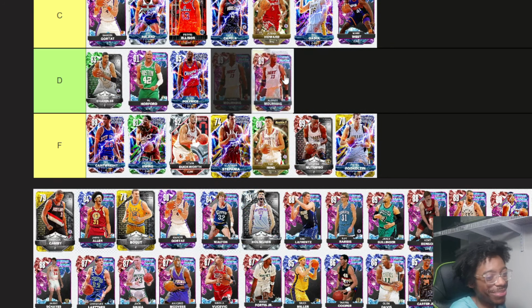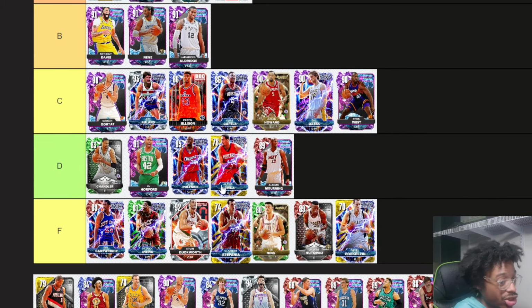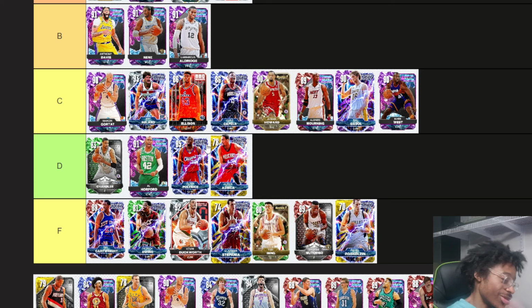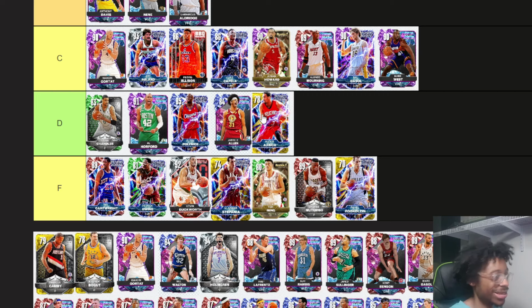Mourning ain't bad, but D, he ain't bad though. Mourning's actually good for a Ruby card if you get his Game of the Gym card. You see his Ruby Game of the Gym card. But in terms of, I'd probably go C actually. Alonzo Mourning can actually cook. Alonzo Mourning is not bad. Jared Allen up next. He lacks a little bit badge wise on his Game of the Gym card.